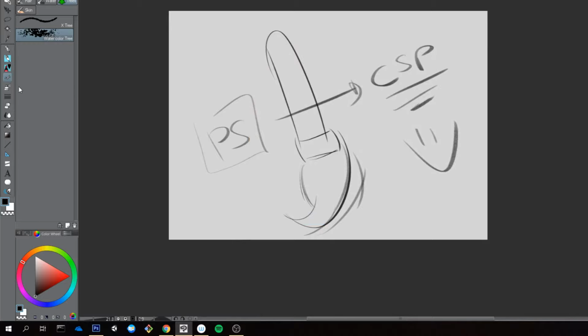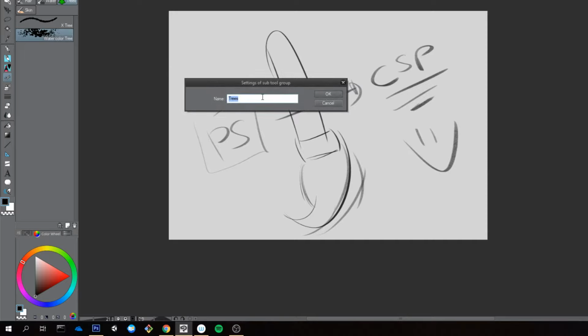And now we're gonna get through the grueling process of doing this. First things first. I'm gonna call it foliage.